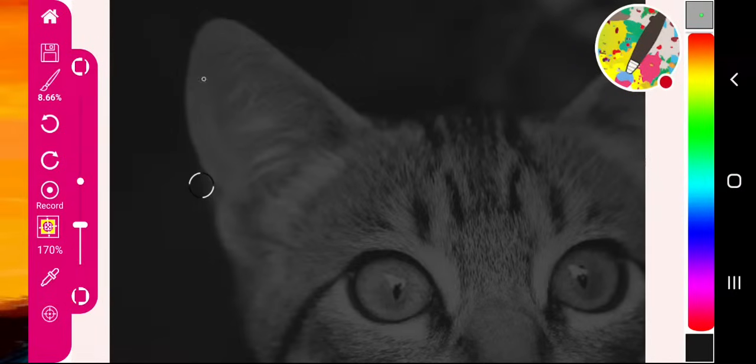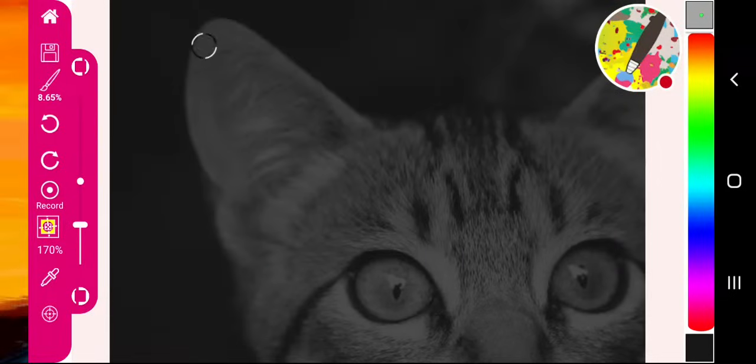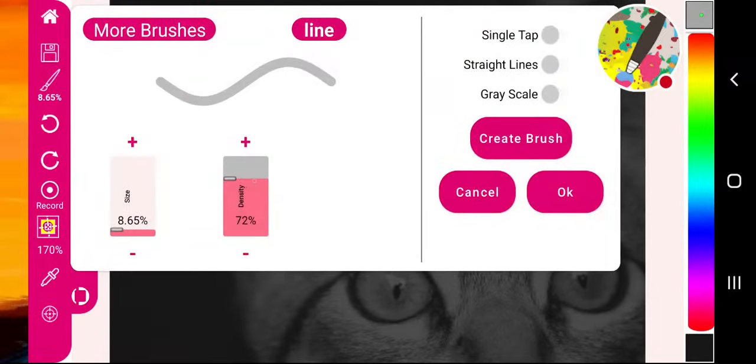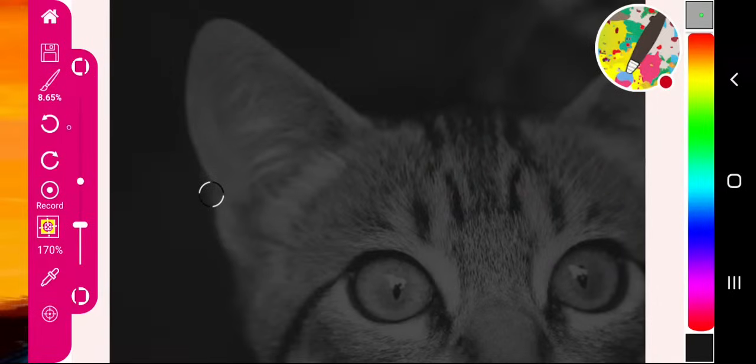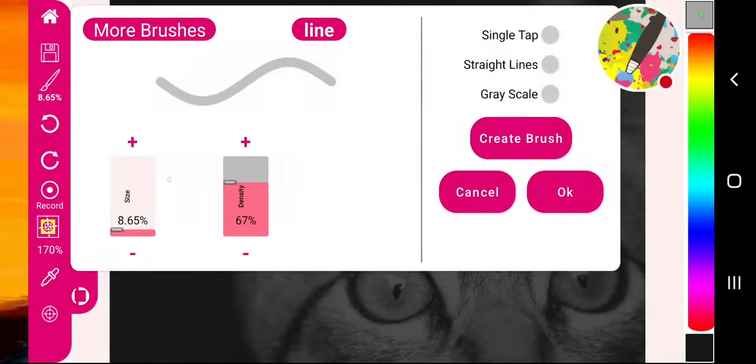Okay, so let's go there. That's probably right. And then I'm going to bring it down because I don't like it too harsh. I want it just 70% and then reduce that. Reduce the brush size a tiny bit, a tad more.